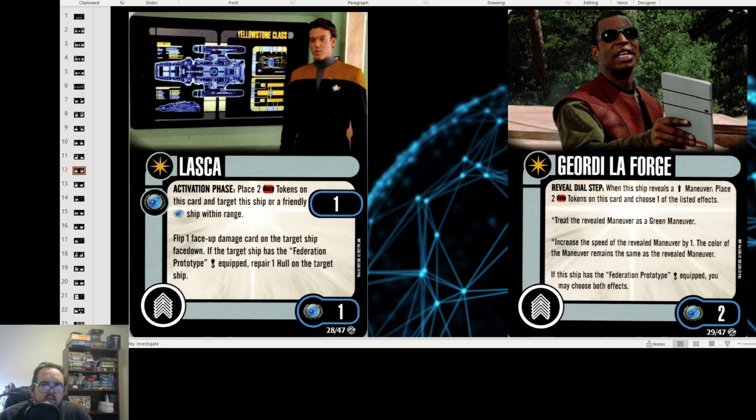So here's kind of where my brain went just now. Throw him on a Galaxy Class. Now you reveal him. The Galaxy Class has also got Ezri Dax on it. Oh, okay. So now you can access a 6 forward, and Ezri Dax will take away a time token on Geordi, so you can use him every round. Huh. That's fun. So you've got a fast Galaxy that's going to get across the board quickly to try and close that gap before you can get outmaneuvered.